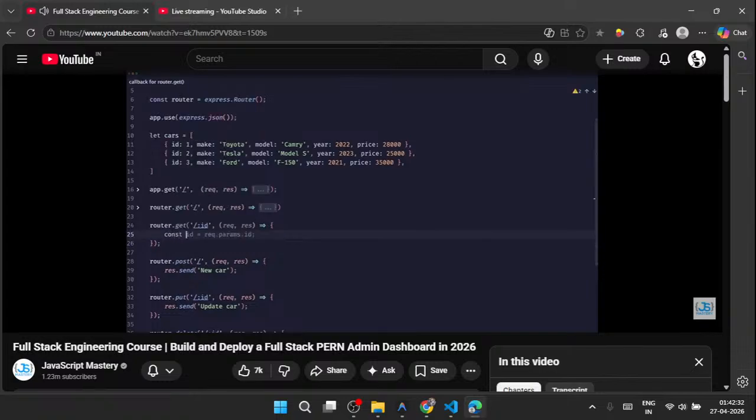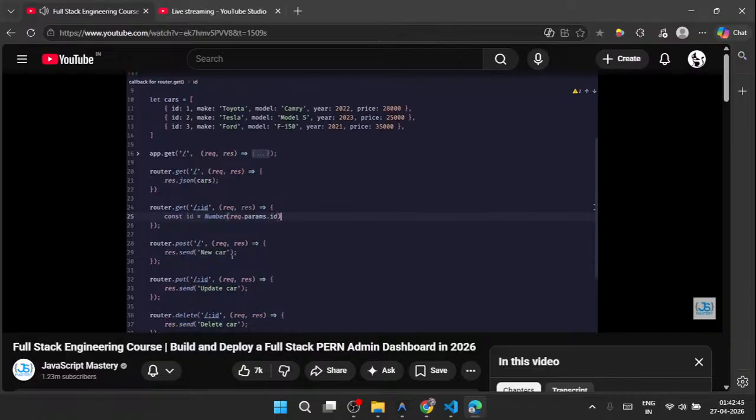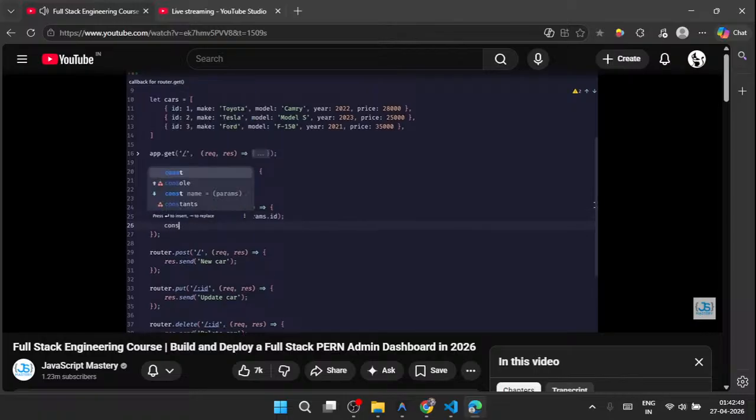Well, first, you would have to know that we can get the ID from req.params.id, as I explained before. You would also have to know that everything that we get through the params is in a string format by default, which means that we have to convert it into a number if we want to do some comparisons with it. Then we want to find a car that we're looking for by running cars.find.